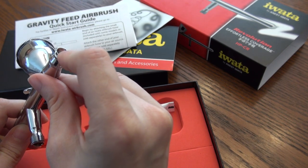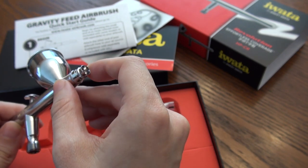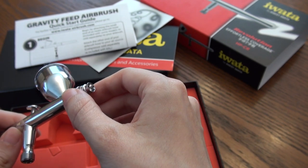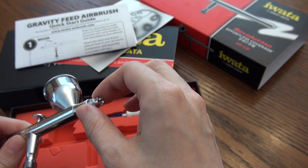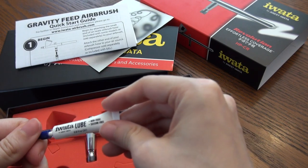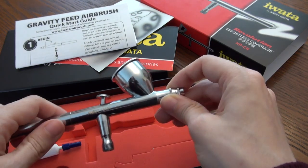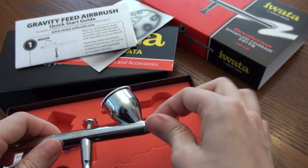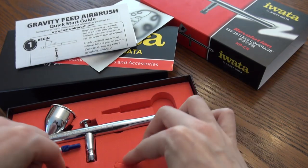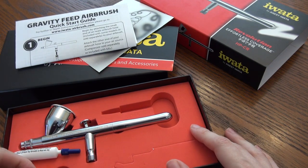Here is the needle, which is surrounded by a cap or a crown. You should generally keep the crown in place as it protects the needle, but you can remove it to clean the needle of any dry paint — I suggest a Q-tip dampened with airbrush cleaner. The lube here can reduce the traction on the needle and can also be used to loosen the trigger if it starts to stick. After many cleanings, the lube already in the trigger might wash out, so keep that in mind and re-lube as needed. This wrench is for removing the nozzle from the brush when you need to clean or unclog your brush.